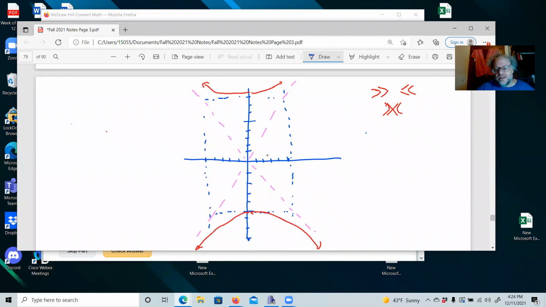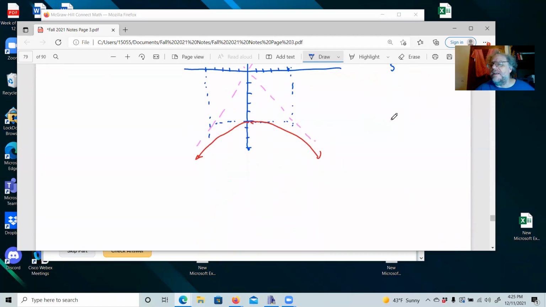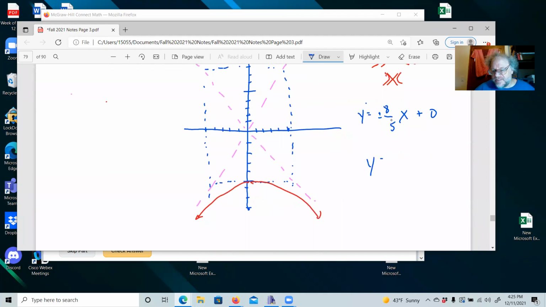And again, what is our equation? We have y is equal to our slope, right? So what's our rise is 1, 2, 3, 4, 5, 6, 7, 8, and our run would have been 5. So plus or minus that x. What's the intercept? The b is 0, so in y equals mx plus b format, we would have y is equal to plus or minus 8 fifths x. Those are the equations of our asymptote.